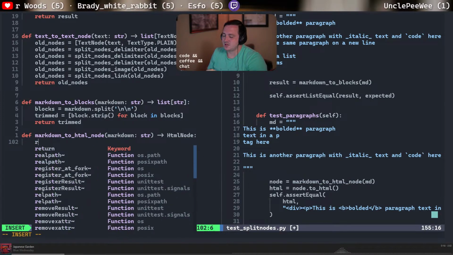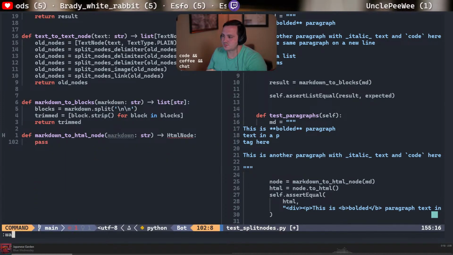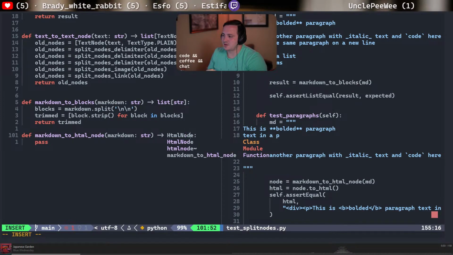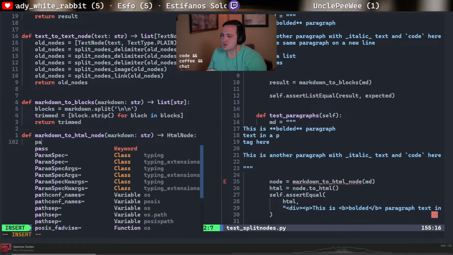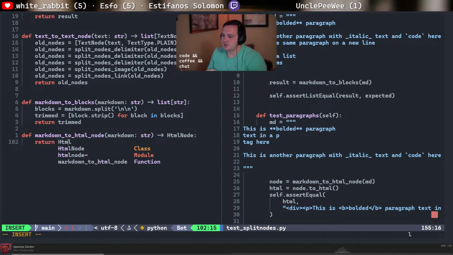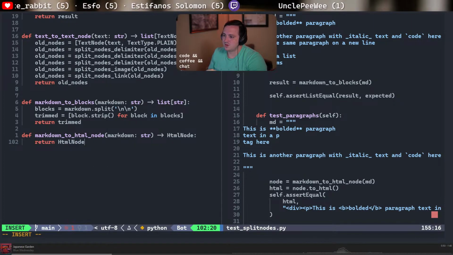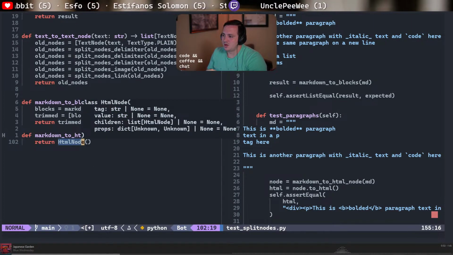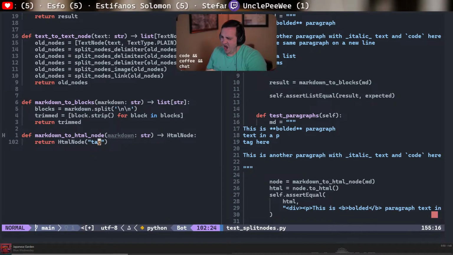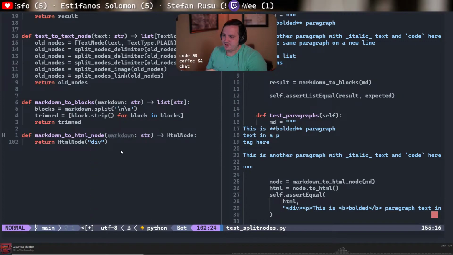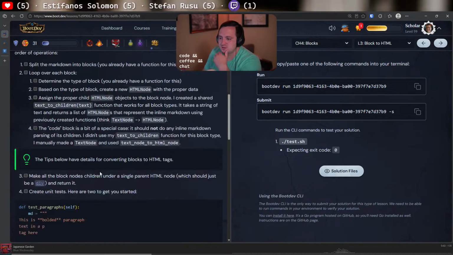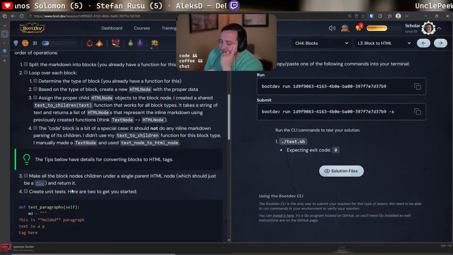Right now, we'll just say it returns nothing. And I think this should just be a div, right? That's what they told us. Make all the block nodes children under a single parent HTML node, which should just be a div, and return it.